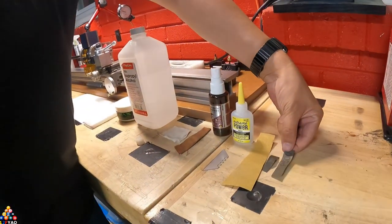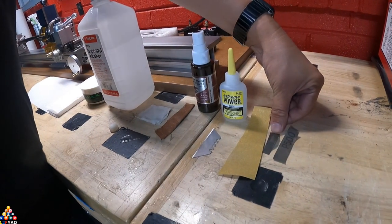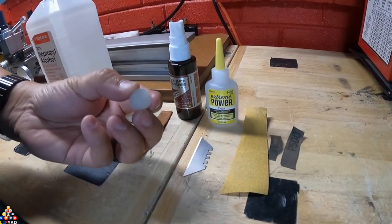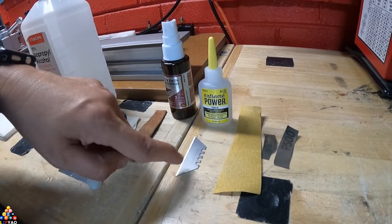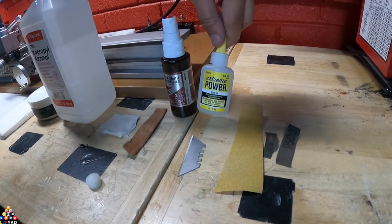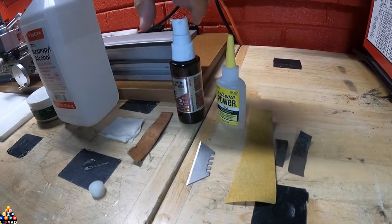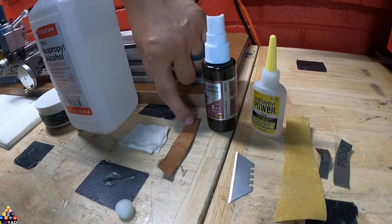I got 500 grit sandpaper. This is 1200 grit sandpaper, and this is 120. I use the 120 to sand the backside of the tip to make sure it's flat. I got a brand new razor blade. Then I have CA, this is the thick kind. This is super glue. The accelerator, lacquer to just varnish the tip and the ferrule itself.